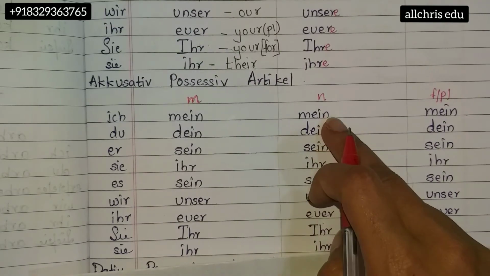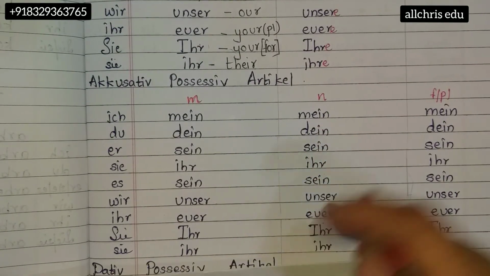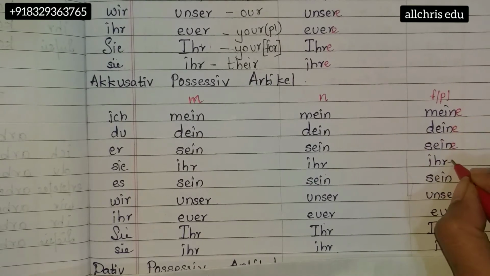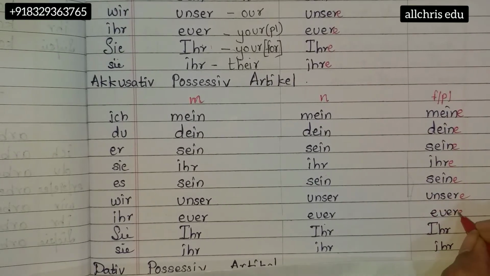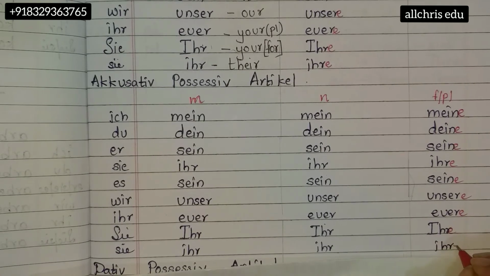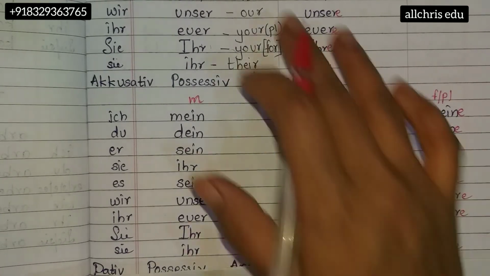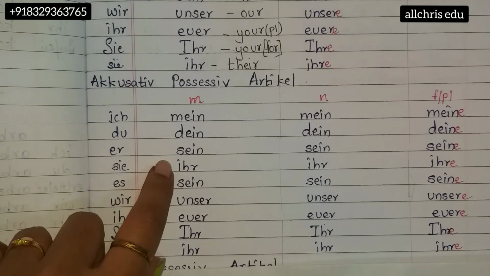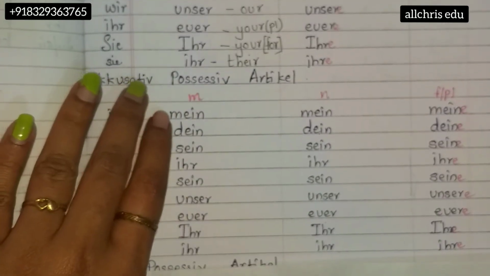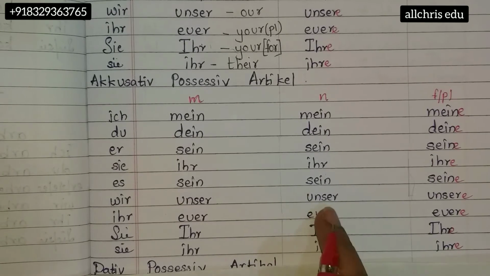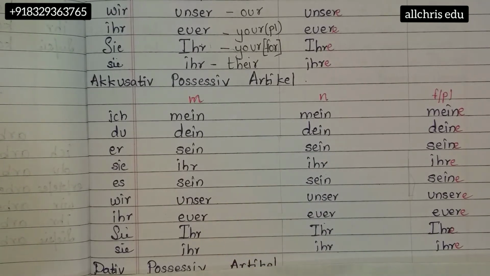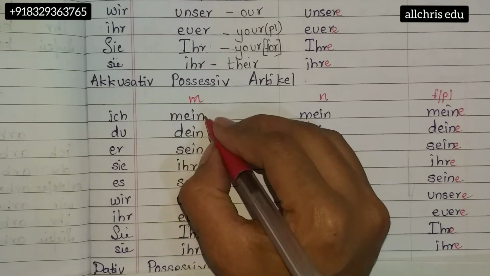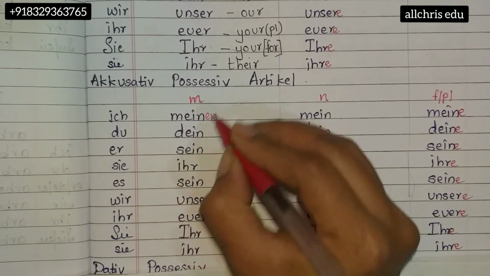So if you see the neutral, there is no endings, correct? And in female and plural, we have to put endings as E. So you will find the neutral column and the female and plural column is exactly similar to the above nominative chart. Now what about male? If we have made it separate, of course the endings will be different than the neutral. Otherwise we would have made it in one column only. So in the male column, now it will start ending with en.